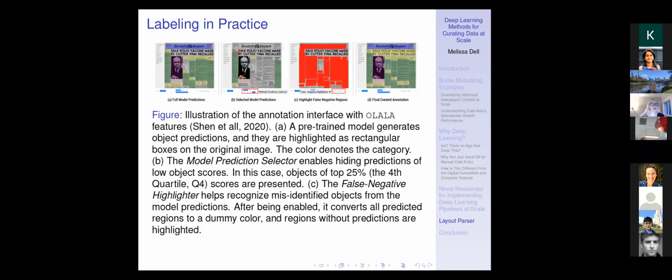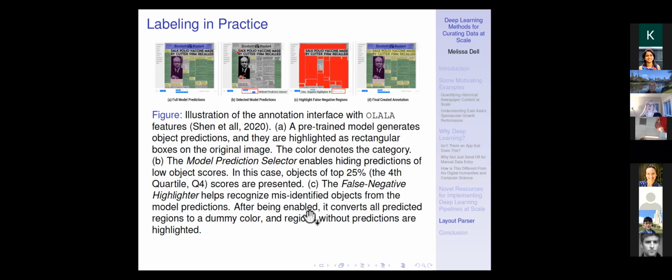Let's say you have a preliminary model. You run it in panel A, and you can see there's some problems. It fails to detect that headline. Some of the boxes are kind of off. If you want, you can show the predictions that are most ambiguous and try to focus your attention on those. You can also show everything as opaque, which helps you to easily spot places where it failed to draw a box altogether. And there are tools like that within this that allow you to efficiently correct the model predictions rather than starting from scratch. And this is going to really lower the amount of time you have to spend doing a very tedious task, which is sitting there drawing boxes on your document.